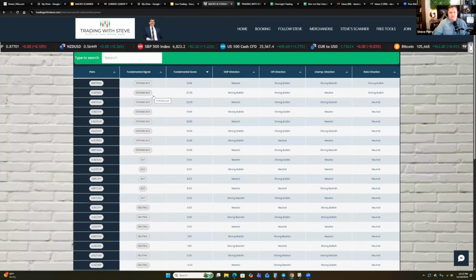If we get like 8 signals a week from Steve Scanner, most often at least half of them will probably be the same signals from the prior week, and then maybe you'll have 4 newcomers and 4 other trades that leave, and you'll have a total of 8 new signals for the week. With this scanner, I don't know exactly what's going to happen, although after a big news event week, you could have a brand new basket of trades. Let's say you have a week where a lot of GDP comes out, interest rate statements come out, maybe a lot of inflation data. You might have a new week next week where you get brand new signals.